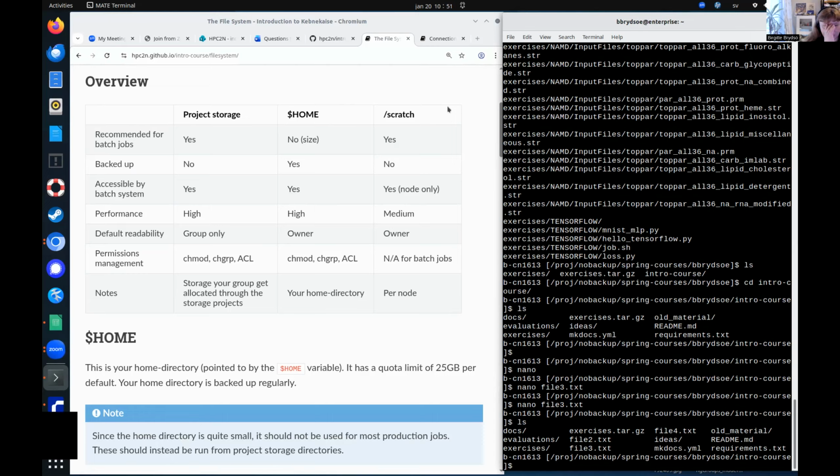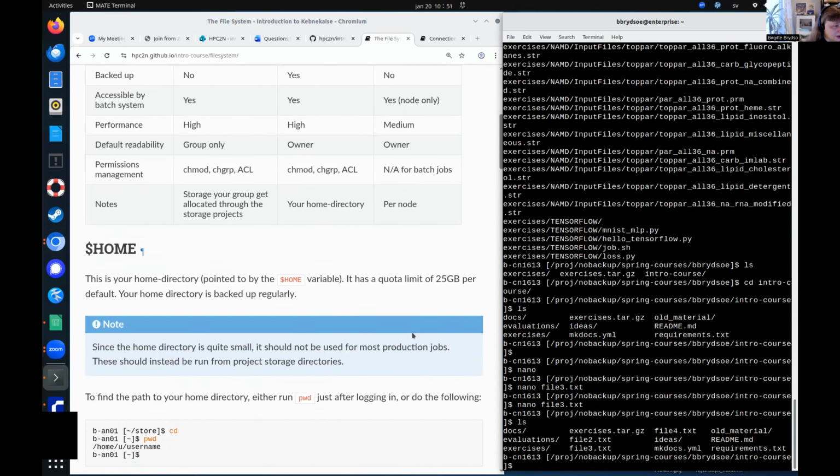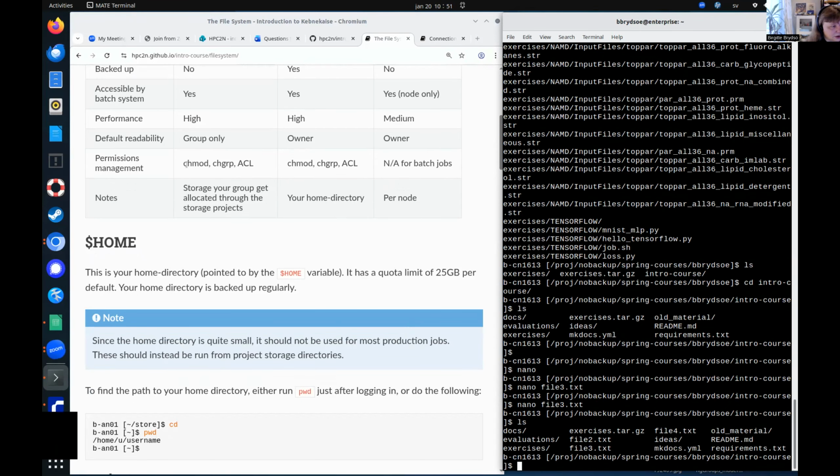Default reliability for the project storage is the group you're in, and for the other it's owner. Permissions management is done with chmod, change group, and ACLs. Though on the node you cannot really do anything because it's not accessible except for the batch job. So your batch job is able to access it and nothing else.